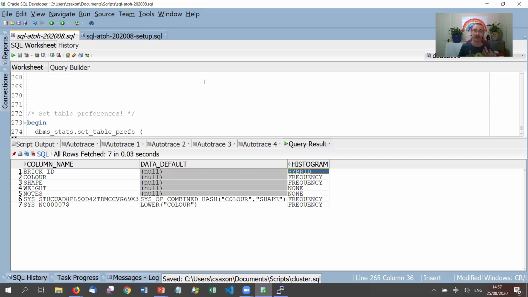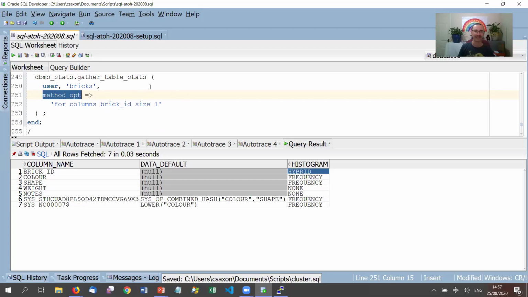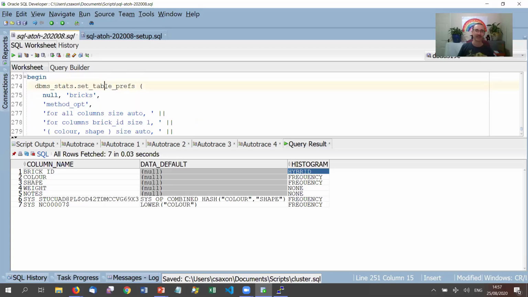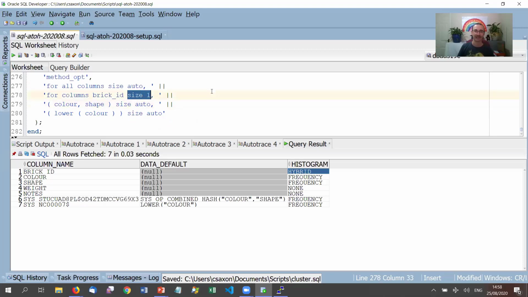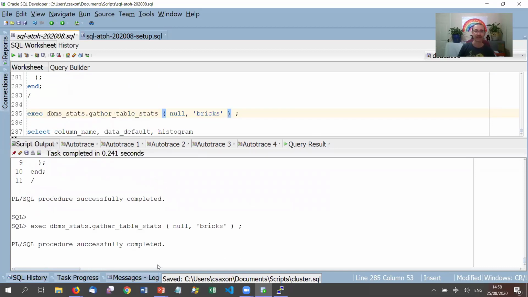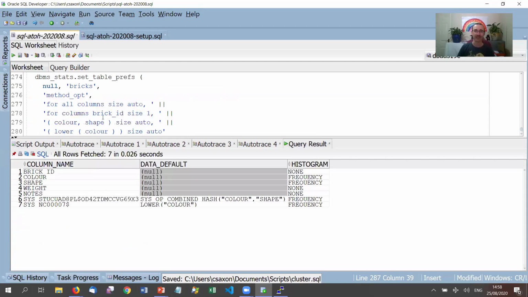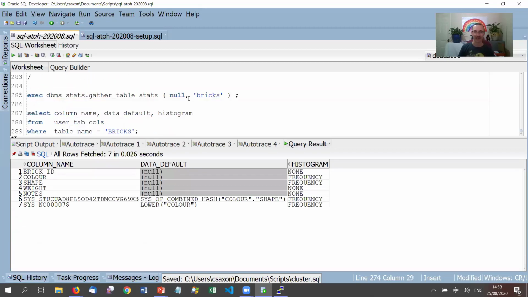So if you are doing non-standard things, non-default things for tables, set the table preferences. Rather than using method opt or other various columns that exist in gather stats, find the parameter in the table prefs, so we can see we set size 1 here, set it in the preferences, and then however stats are gathered, as long as people haven't overridden them, they will keep those values. So this is a good general rule, whatever you're doing. If you want to change the default stats gathering processes, set the table preferences rather than trying to kludge it into the gather stats routines. This means that everyone who gathers stats normally will pick up your settings and just makes things a lot easier to manage.